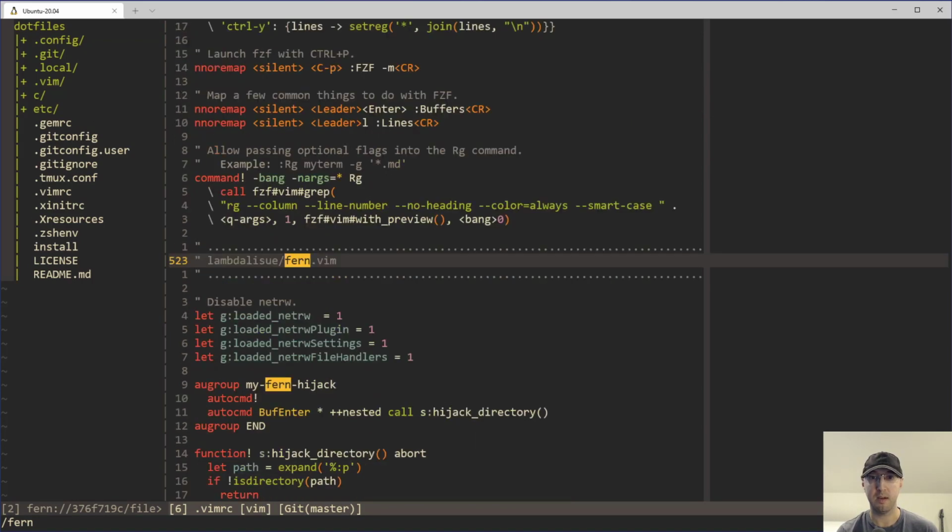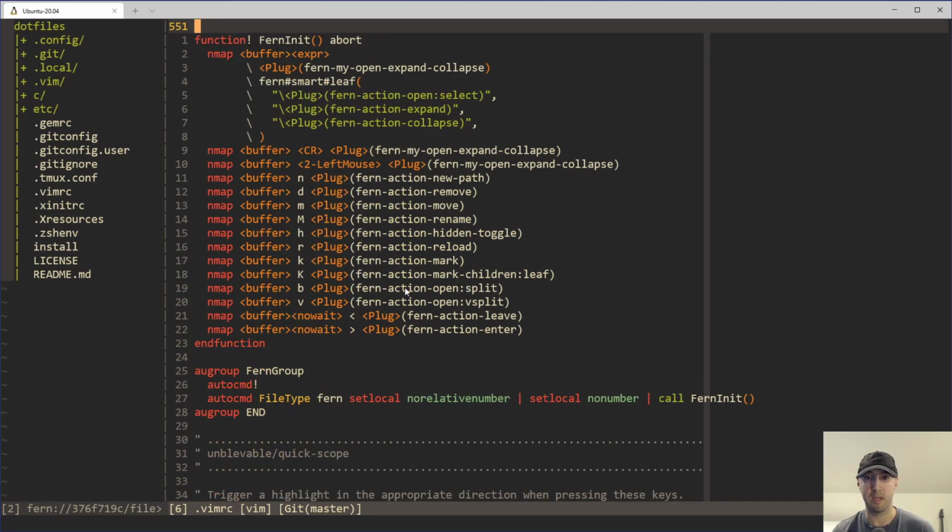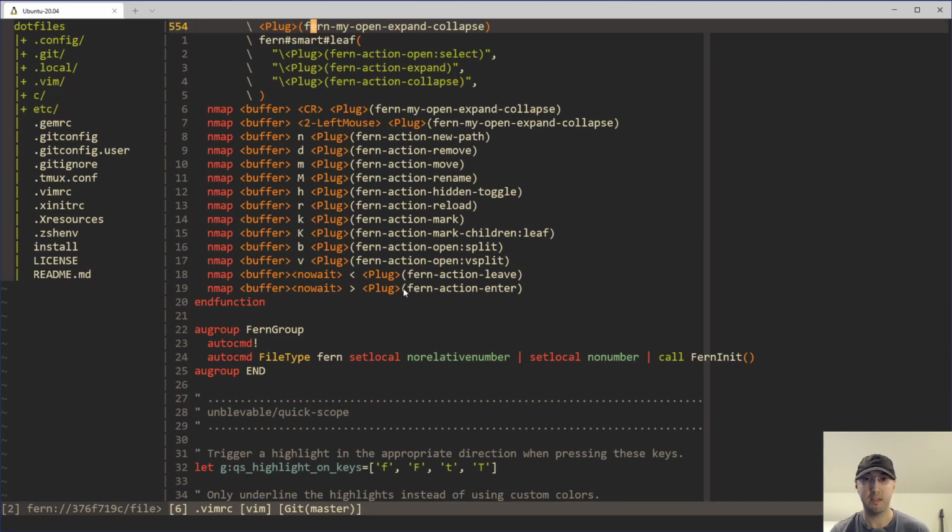So let's take a look here at the Fern configuration to make this work. And by the way, this commit is up in my dotfiles, which I'll leave a link to in the description. Previously I did have this group here where, for file type Fern, basically anything that's going to affect the sidebar, let's initialize Fern, and that was there by default, no changes. All I added here were two commands, setlocal norelativenumber, which is going to disable relative line numbers, as well as nonumber, which is going to disable line counts altogether.